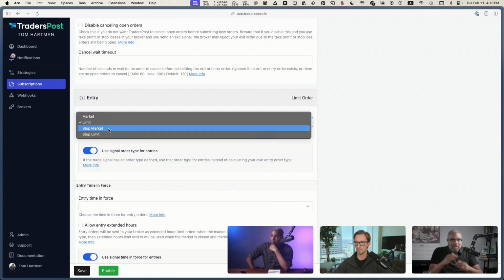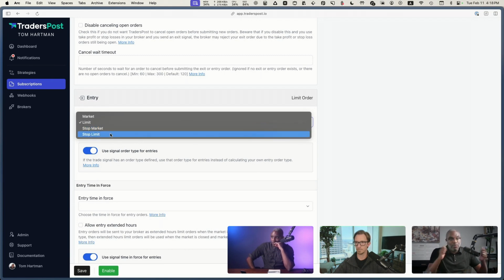So stop market says at this price, if it crossed 150, I have that as my price, now buy it at whatever price, which means you might get filled at a worse price, but you definitely will get filled if there's liquidity in the market. Whereas the stop limit is like both of these things combined. It says only execute the trade when I've crossed this price, and make sure that it's at this price or better.